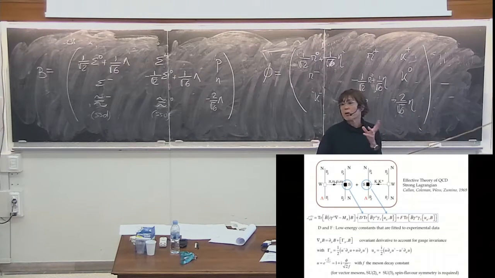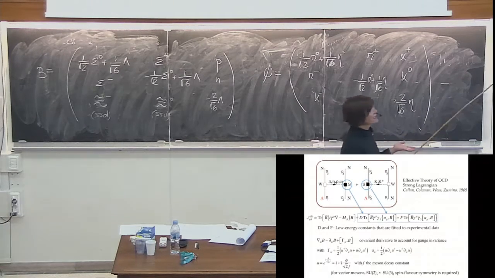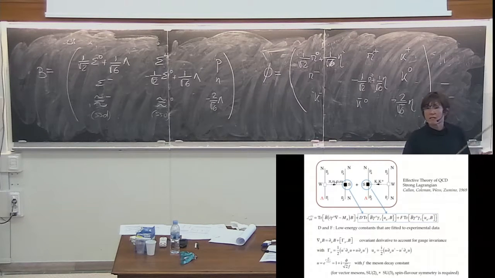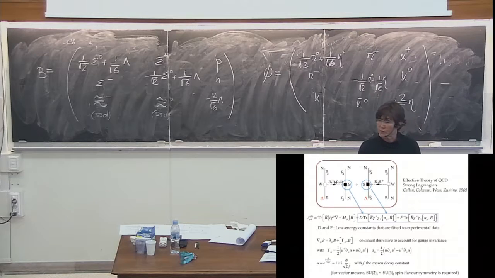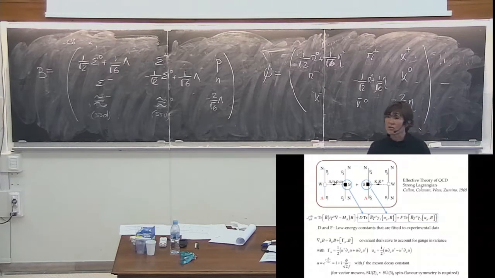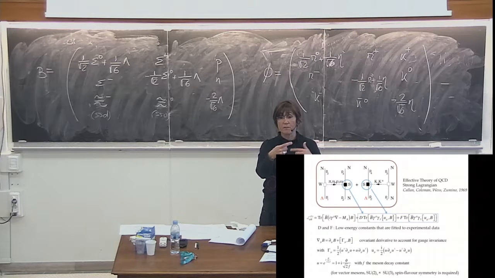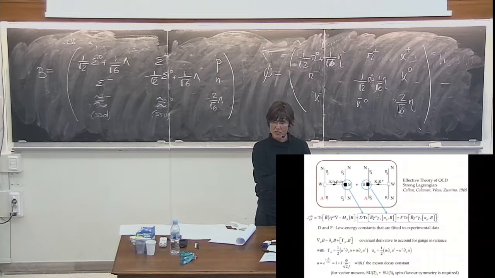The point of writing these things here is just to let you know that we don't know the value of these constants, but there is a way to obtain them from the theoretical point of view. You can calculate them, and you have the Lagrangian expressed in terms of these two constants, D and F. These D and F constants are low energy constants that are fit to experimental data, which is basically data related to pion emission or absorption. So basically all the coupling constants that involve mesons heavier than the pion are related to the ones corresponding to the pion exchange, which is experimentally known.